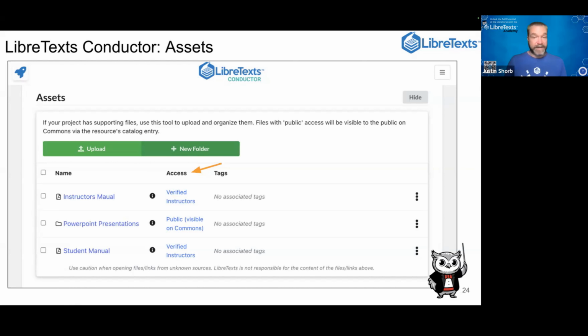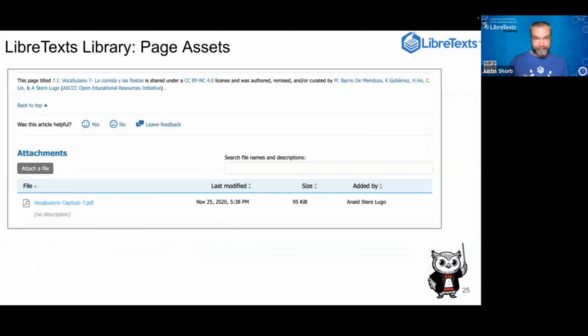And it says they're visible on Commons so that you're not confused. The other access level that you can have is team members only. So you can also manage assets that are only available to your authoring team or to people who have access to your conductor project. So the levels would be the authoring team, administrative team, all verified instructors, or publicly available for anybody who accesses this on the Commons.